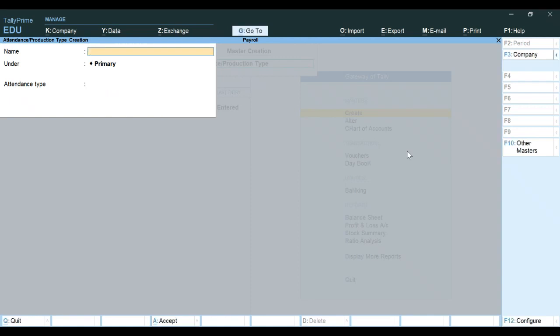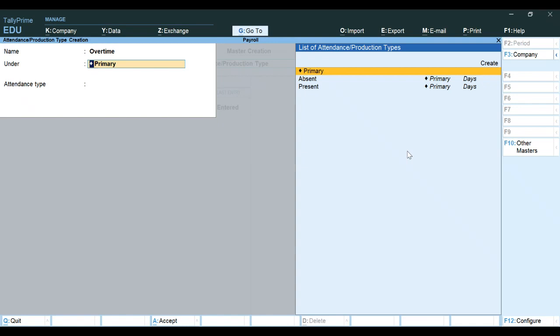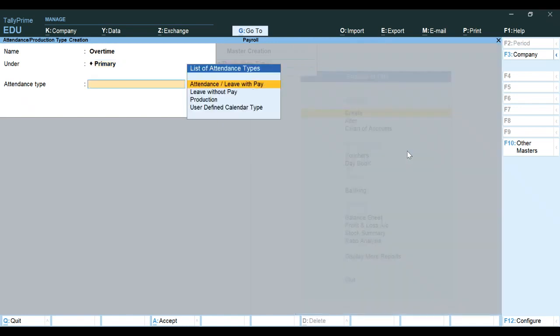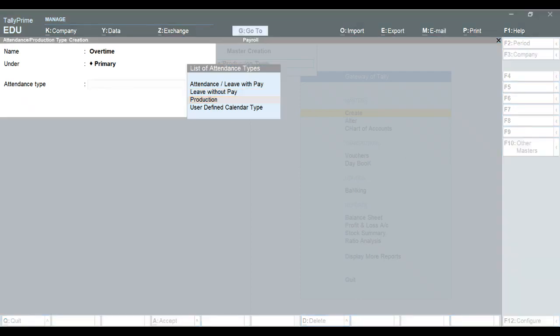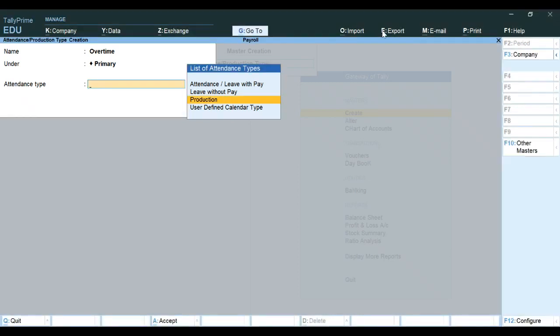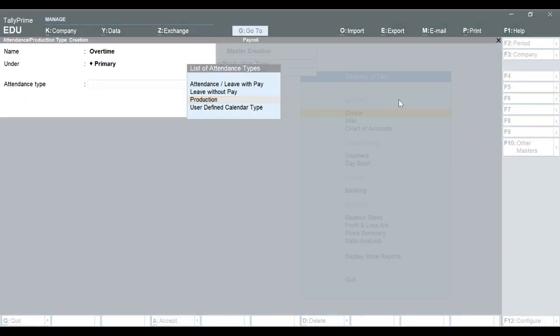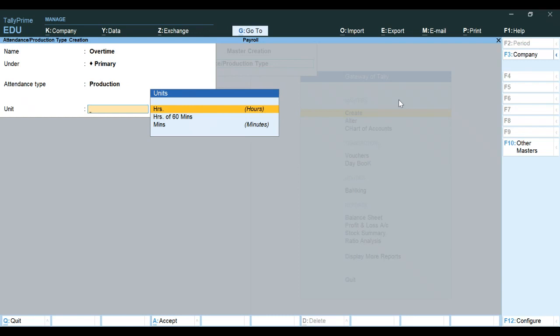Now overtime. Overtime comes under primary. Attendance type, definitely overtime is associated with production. I repeat again, overtime is associated with production. So production.